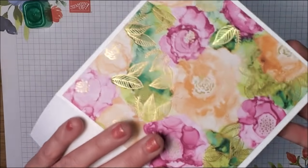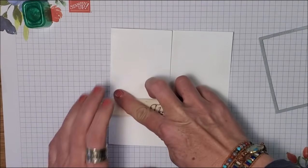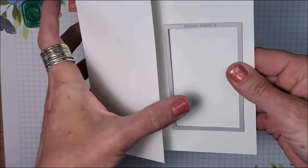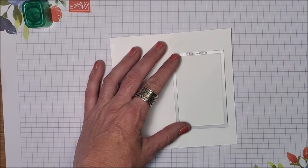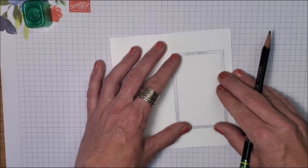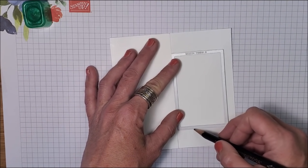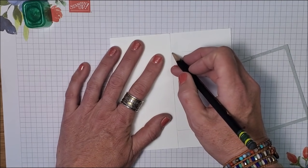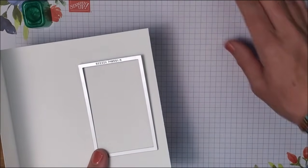So now I'm going to flip this over. This is where I cheat a little bit and make this very, very easy. What I'm going to do is line up my die along this fold line, making sure it's pretty much equal on the top and bottom in space. If you really wanted to, you can measure an inch on the top and an inch on the bottom, but I just find this works for me. I'm just going to take my pencil and outline it, then open that up. You can write along that fold and just draw a line, so that's how you know where to place this as you run it through your die cutting machine.